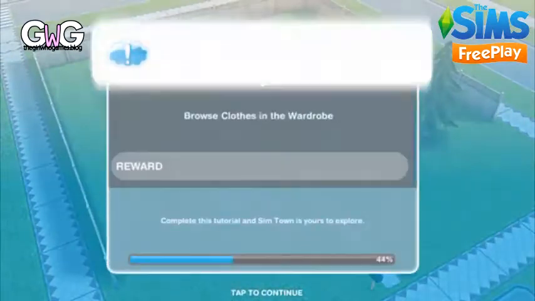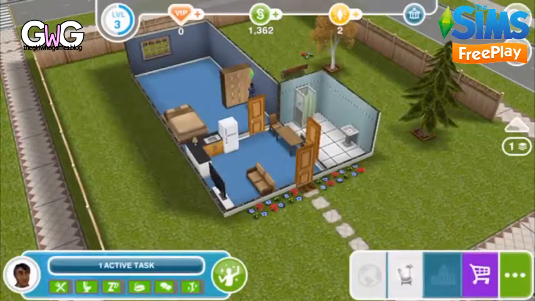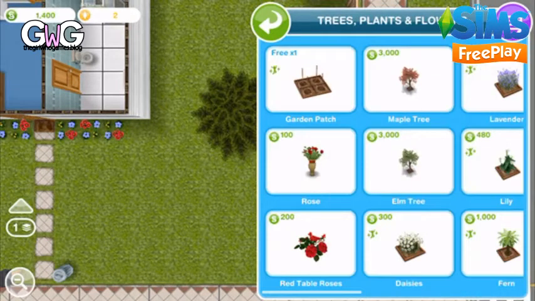Buy a garden patch. So we're going to go back to the home store again, and we're going to find the trees, plants and flowers section. If you're playing on a larger device, you'll find this on the outdoors tab. The first one is the garden patch, and the first one is free, so we're going to click on that, position it in our garden and click the green tick to place it there.